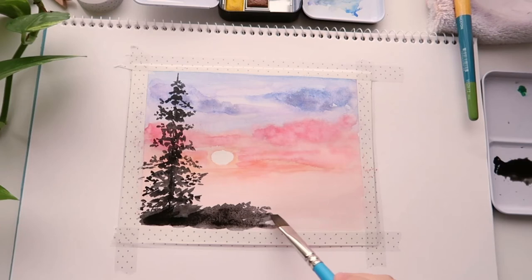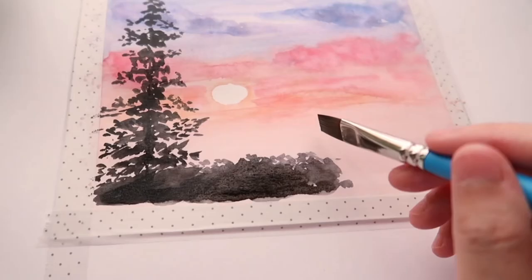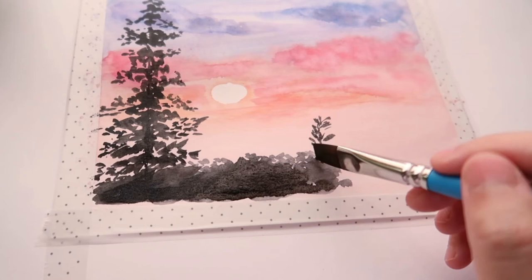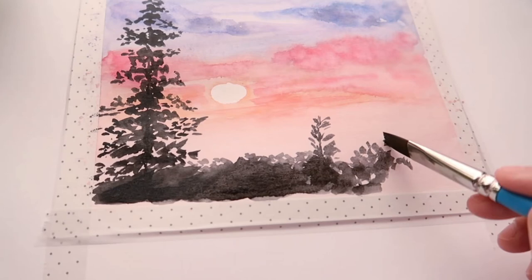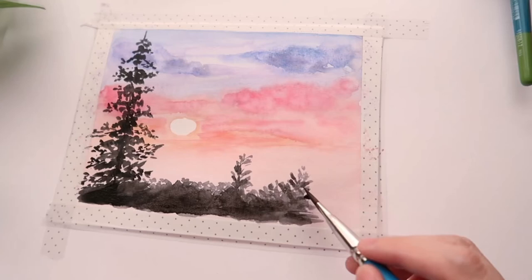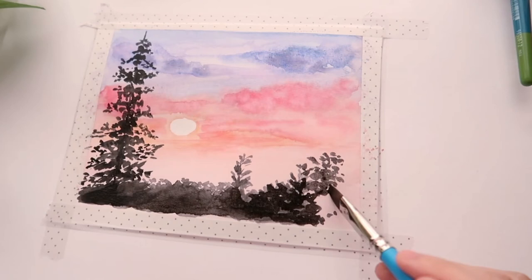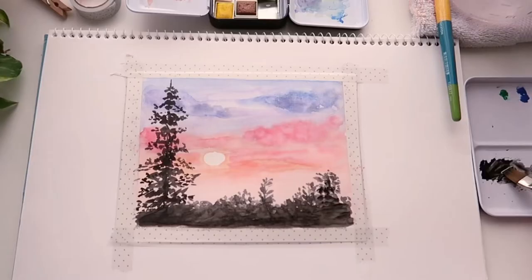After finishing the pine trees, I go across the page to fill in the silhouette shadow, wrinkling my brush to create the illusion of leaves and trees. You can also add a couple more trees in a smaller size compared to the big pine tree on the left to create balance. To paint these trees, it's just a random, easy shape to fill in — don't overthink it. This tutorial is supposed to be easy and simple to keep you relaxed.